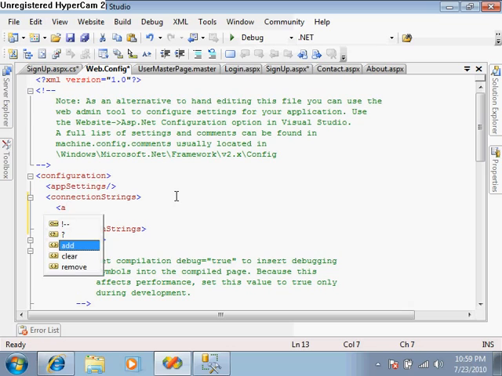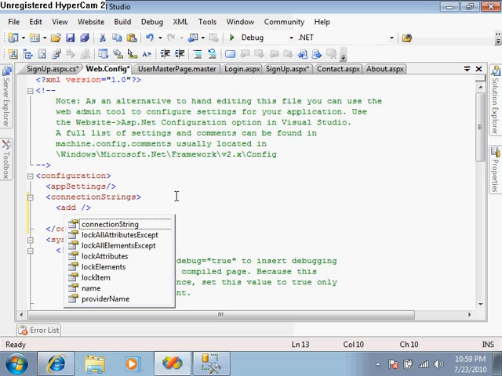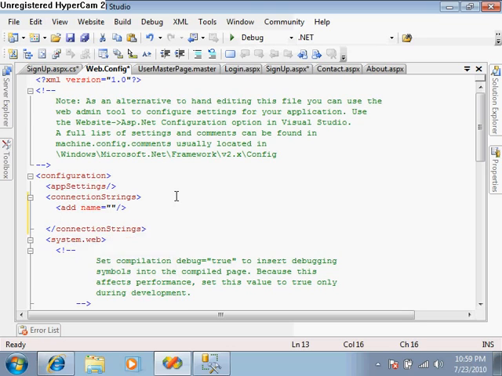Write add name and give a name to the connection string.